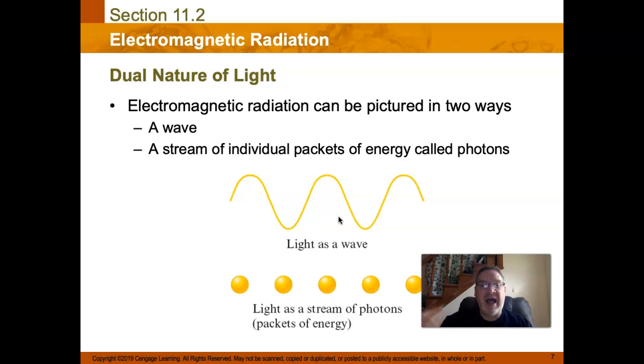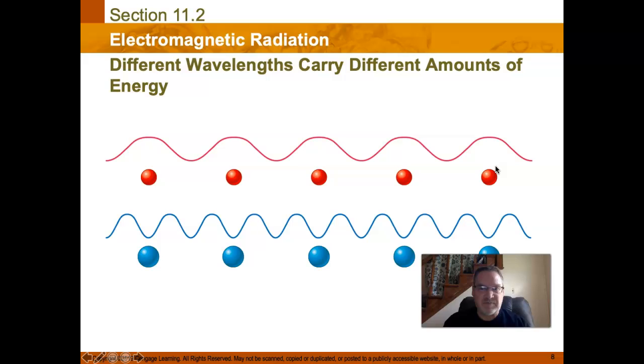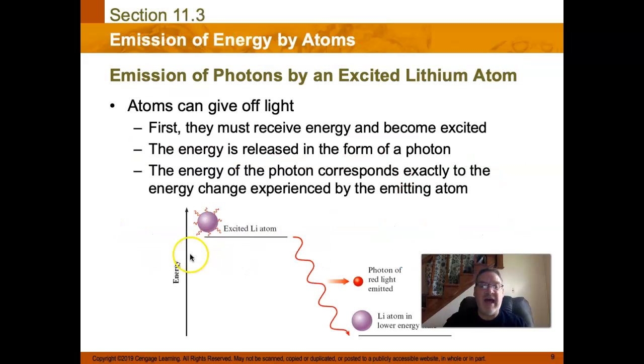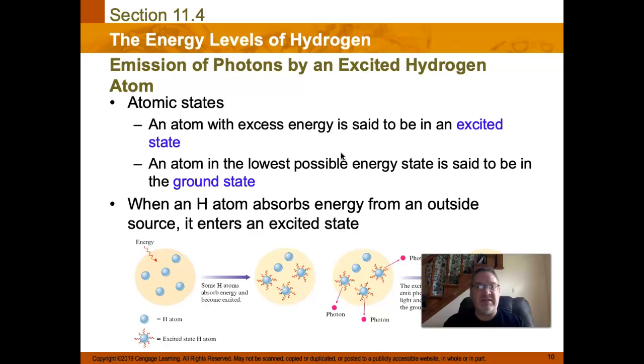Light not only has this characteristic of a wavelength and a frequency, but it also has this characteristic of a particle, and those particles are called photons. The photons can have different wavelengths, short or long, and depending on their length, that's going to dictate the color of light that is emitted from the atom. They do that by giving off energy. The energy is released in the form of that photon. So the color of light that we see emitted from an atom is going to be based on energy, on that wavelength that we see here.